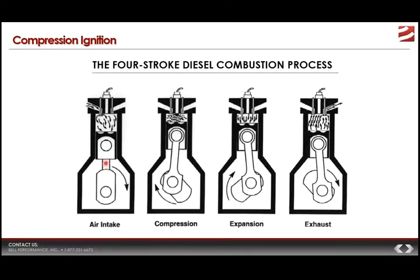It's being driven by a shaft which spins on the crankshaft, and of course the crankshaft spins like this, and as it spins, it drives the piston up and down. Up here you have a place for air to come in, with a valve that allows the air to come in versus sealing off the chamber, whether it's open or closed. And of course, another valve on the other side opens and closes to allow exhaust gas to exit. And then lastly, we have the fuel injector here.